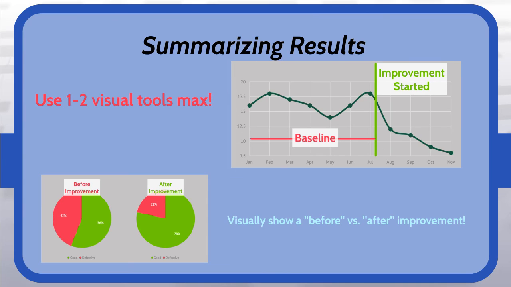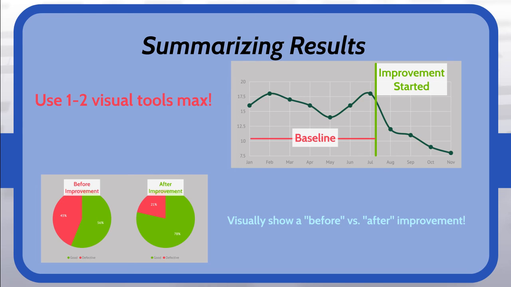The final step in this process, and arguably the most important, is summarizing your results. If you can't communicate your results clearly, all the analysis and data collection in the world won't matter. I suggest striving to do this in a visual format. Not many people like to look at a table full of numbers or a bunch of bullet points on a PowerPoint slide. Find one or two visual tools to help tell your story of your process's current state.